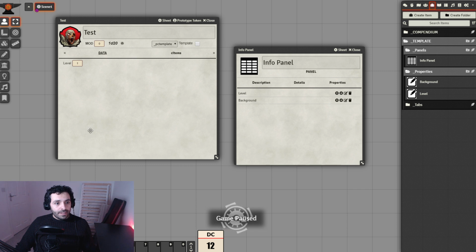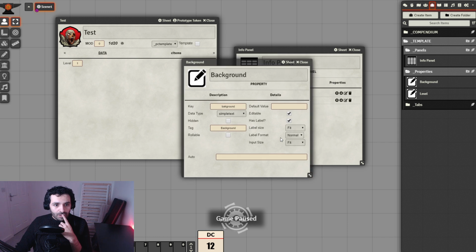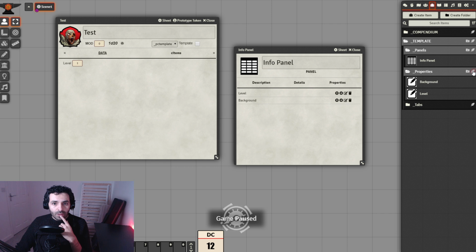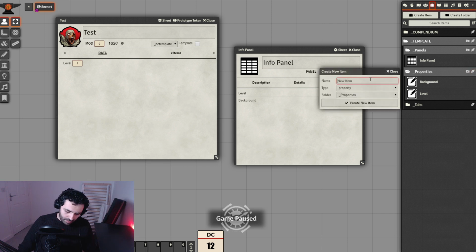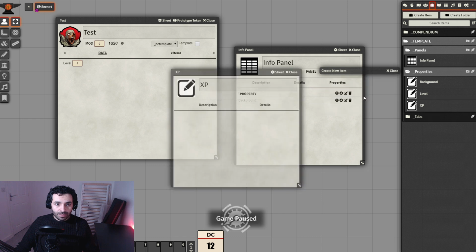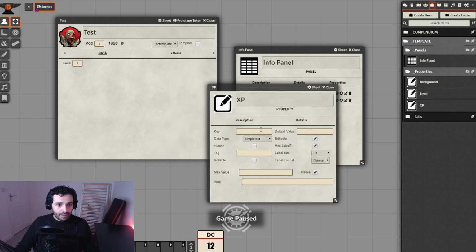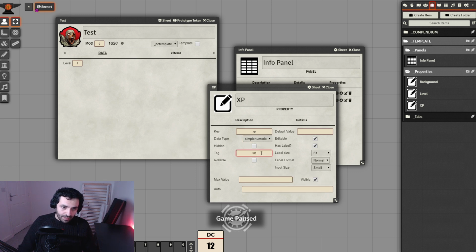And finally, let me change something here. So the label size is going to be fit, but the input size is going to be medium. And we're going to create another property, which is going to be experience points, XP, a simple numeric, XP, and the size is going to be medium. Default value is 0.